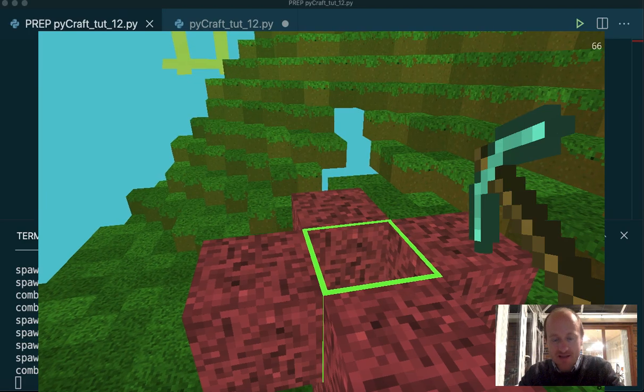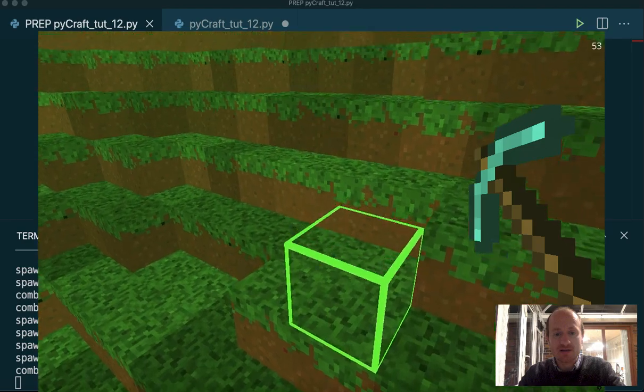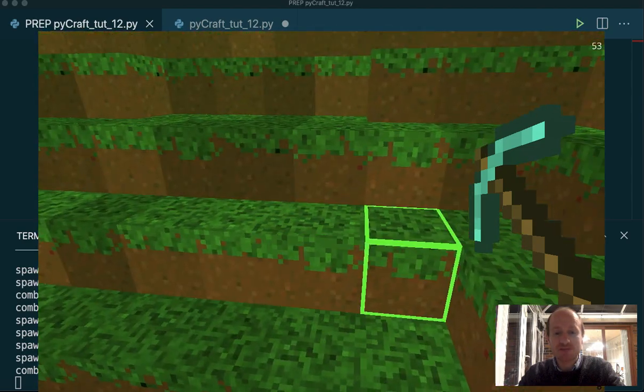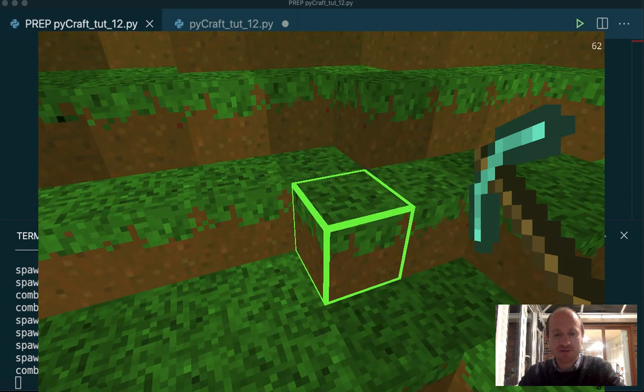And then when we spawn that in the terrain, if it's legitimate to do so, it creates the illusion of depth. So let's just do some mining here.